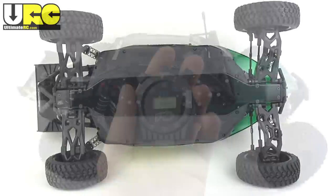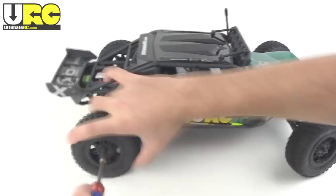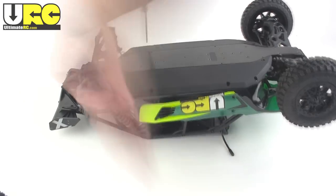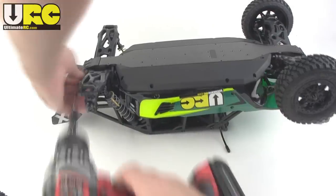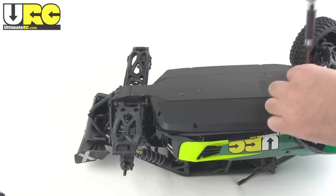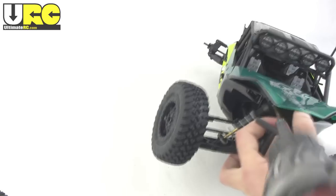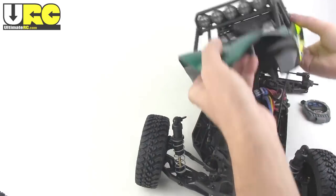To take a look at the chassis from the top side though, I'm going to have to start my stopwatch and share with you some pain. After removing the rear wheels, it's 16 long self-tapping screws to get the upper roll cage assembly extricated from the chassis — and that's 16 screws in five different sizes. Thankfully, they at least all use the same driver. In the process, you have to disconnect your upper front shock mounts and your lower rears. All this was shown at eight times normal speed, and I used a drill for a driver on high speed.